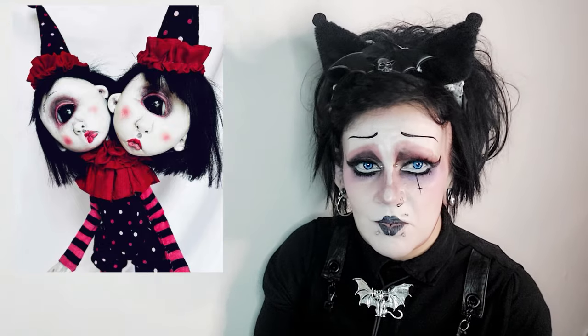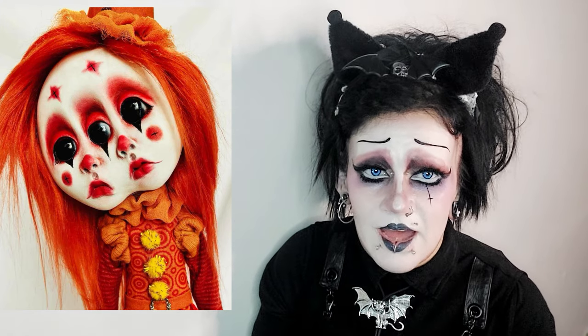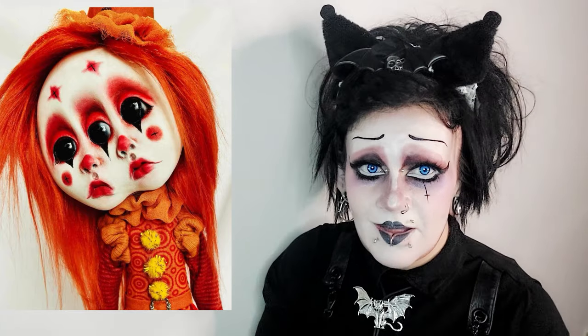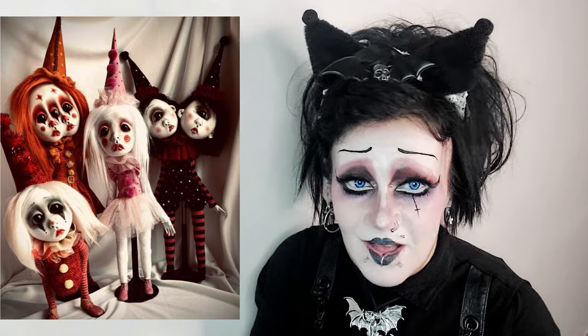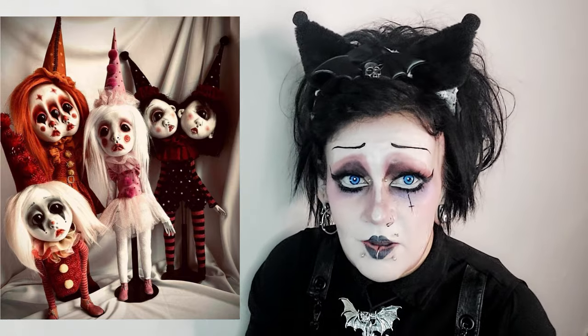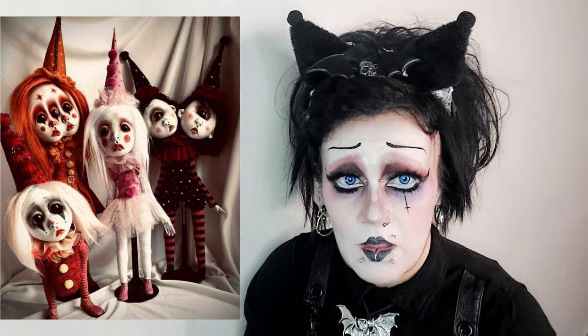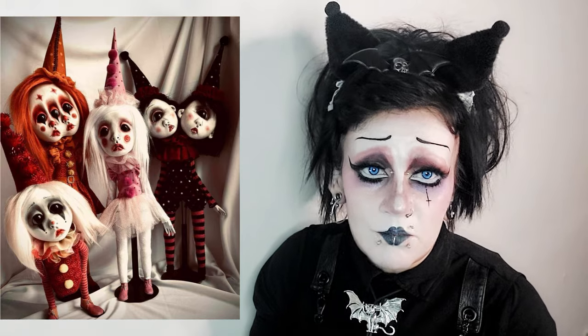This absolutely beautiful two-headed doll is just so amazing, so cute and so cool. Next up we have a clown with a double face — this doll is called Tessa, and isn't she just adorable? I love clowns and I love freak shows so these to me are just amazing. Loopy Boopy does custom made dolls, so you could ask her for a doll you would like and she would make it for you. Looking through her Facebook she really has got some beautiful custom made dolls — every single one is different because they're all handcrafted and hand sculpted from clay.